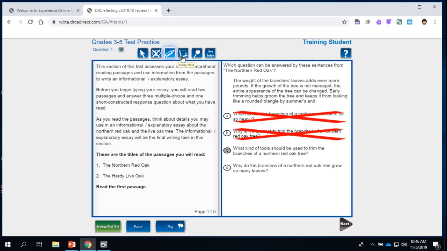Now, the tool that I like the best out of these is the sticky note. When I click on sticky note, I'm going to say new sticky note. I want you to take right next to the word passages. When you click on that, a sticky note appears. I'm going to write on it, this is a sticky note.